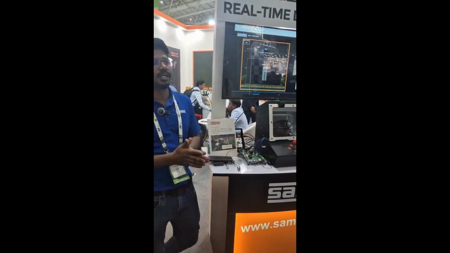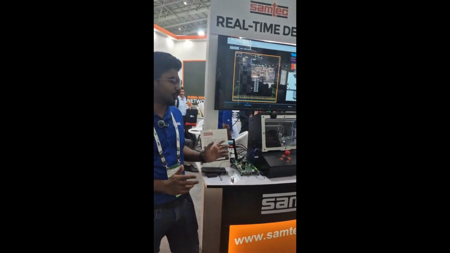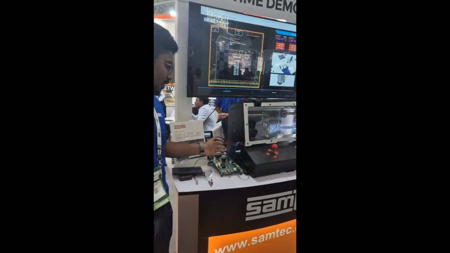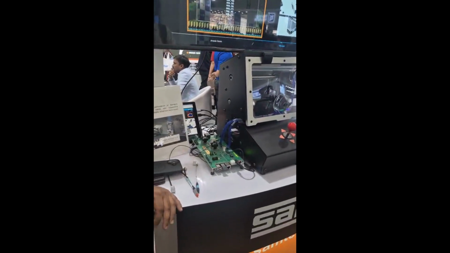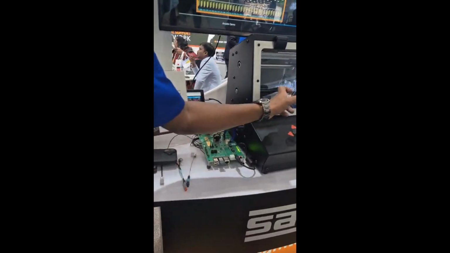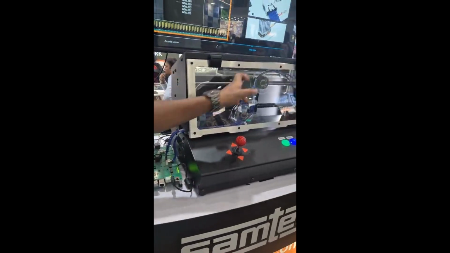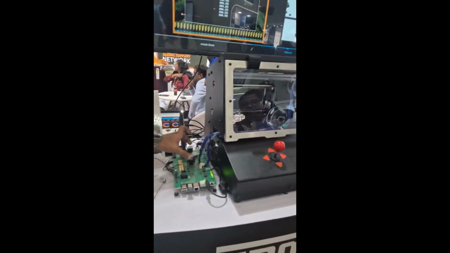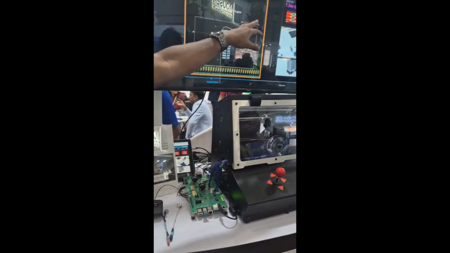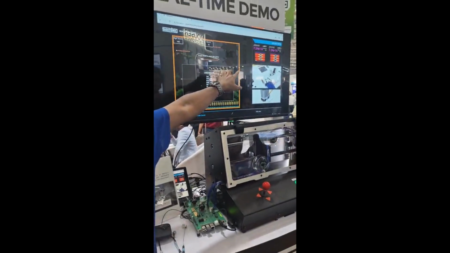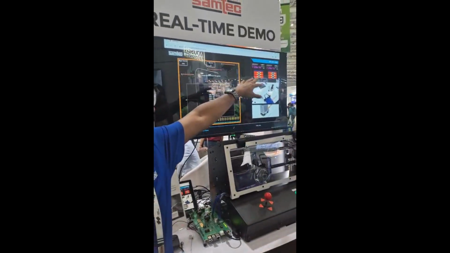So here we are demonstrating our AcceleRate series product. You have your cable where you are sending a data rate of around 54 Gbps PAM4 through all the cable, from the connector into the cable and getting it back to the board for the BER. The data rate you are seeing here is PAM4 54 Gbps, and you can see the eye diagram.